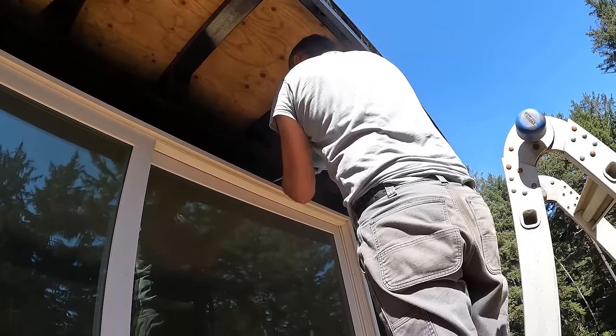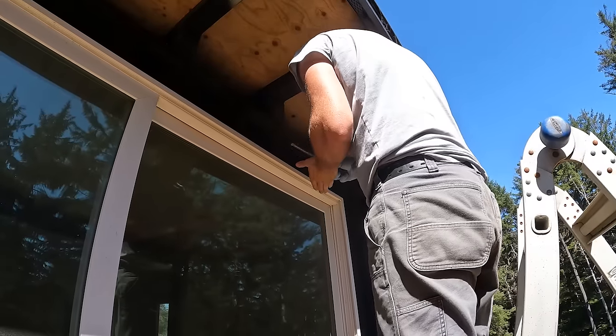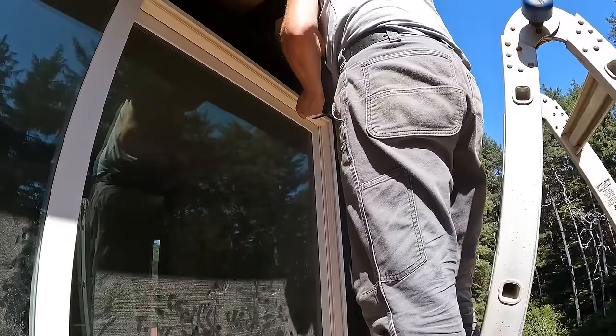I have two of the long ones, you have the short ones. It's good, the one I have. Maybe for the corner, you will give me one like that for the corner. Okay.